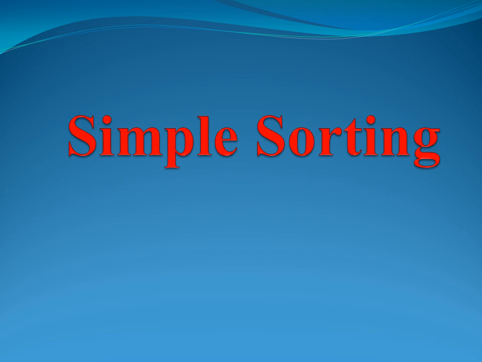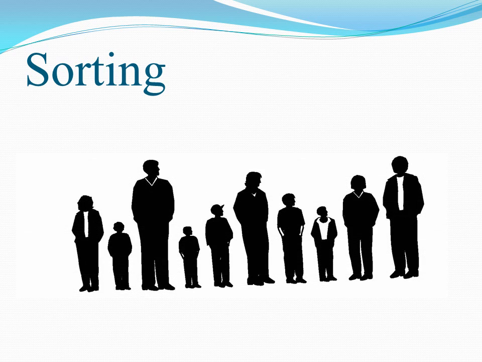So here we need to compare the first element with the second element. Suppose we want to arrange the elements in ascending order. First we need to compare the second element with the first element. If the second element is smaller than the first element, we need to interchange the two elements. If the second element is greater than the first element, we keep it the same as it is.